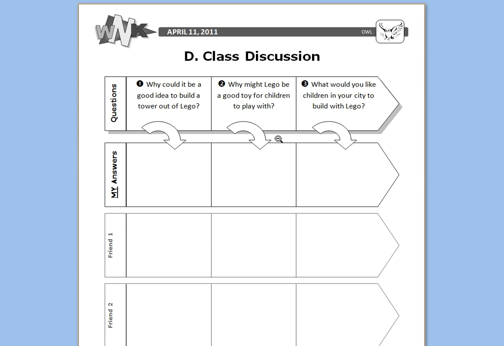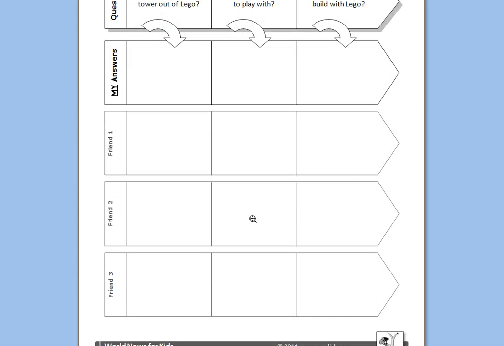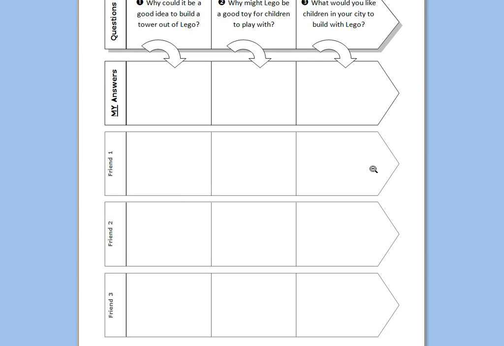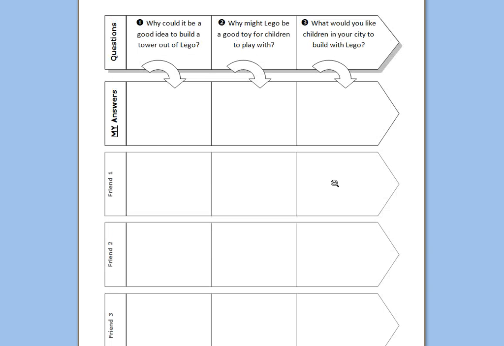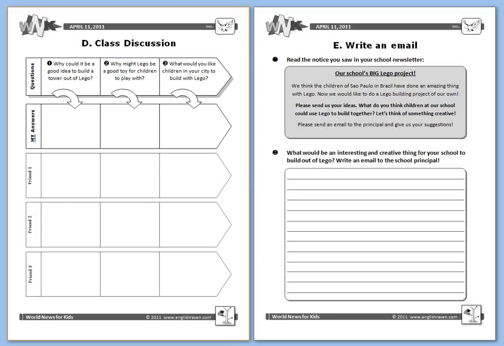So they can look at each question, write their own answer, and then they can ask up to three other friends those questions and see what they think in response. So it's a class discussion. We could adapt those prompts if we wanted to, but for the purposes of these videos I'm talking about teacher-led materials where we prepare everything in advance. So we'd probably want to put these prompts in first.